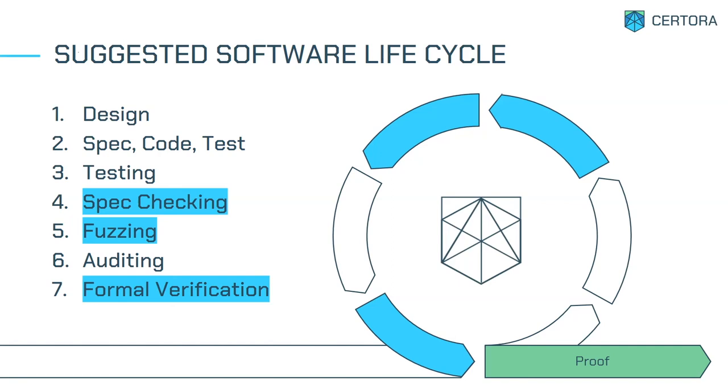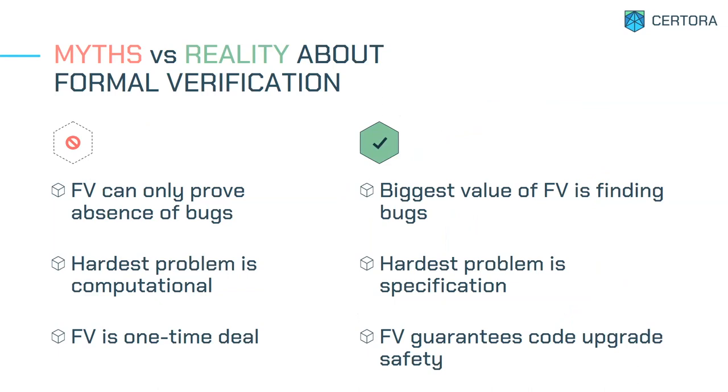So maybe to wrap up the talk, this is, as I said, a mature domain, but there are some things that still require some thought. In particular, what we know from hardware verification is that usually you think of formal verification as producing proofs. But the biggest value of formal verification tools like Certora and others, and model checking, is finding bugs. The biggest value is that the tool actually identifies bugs in the rules.